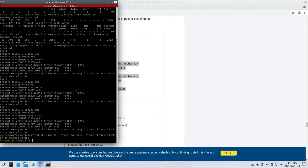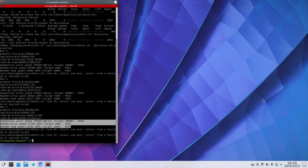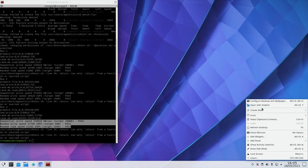Okay, so to be fair, it was still nice and quick. I usually pick the one with the best random read speed, so let's save that. Create a little document on the desktop.